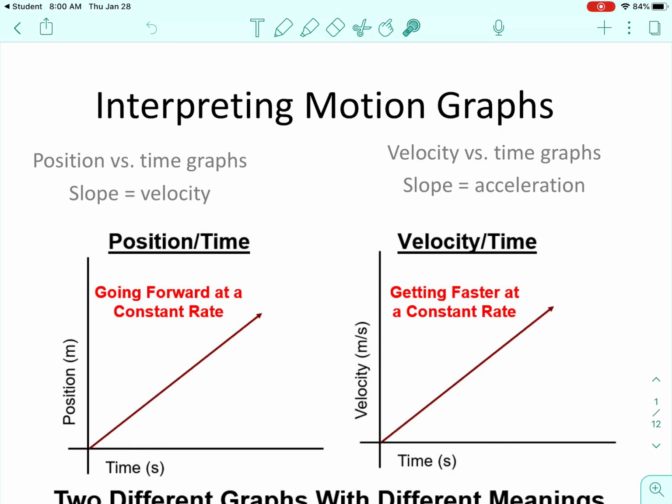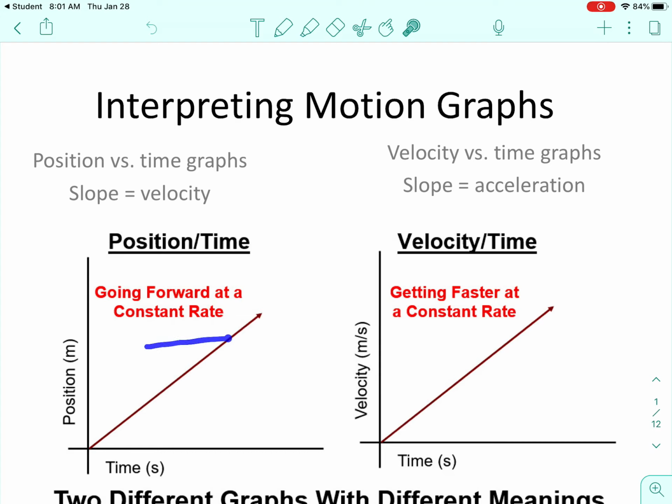Now with a position time graph, which we've also called a distance time graph, we are graphing our position or our distance in regards to the time. Position or distance is on the y, and time is on the x. Time is pretty much always on the x-axis. So you're graphing how far you're going as time goes by. If your graph is going up, that means you're moving forwards or to the right as time goes up. And if your line goes down, that means that you are moving backwards as time goes on.